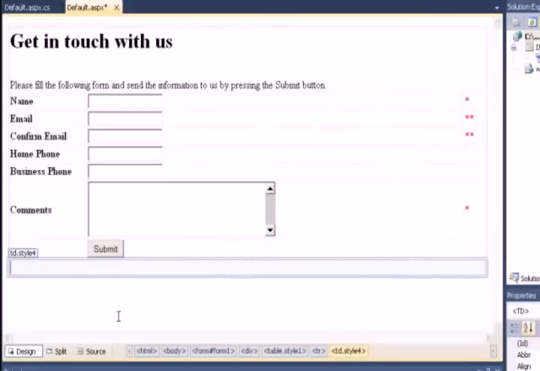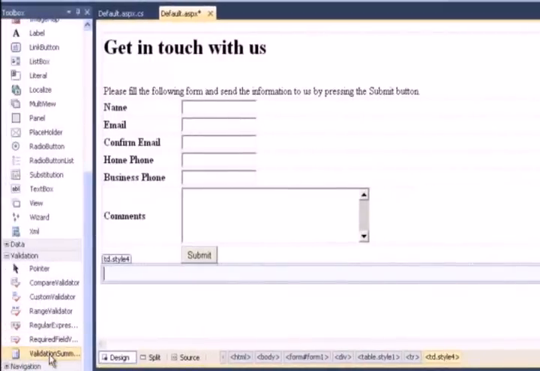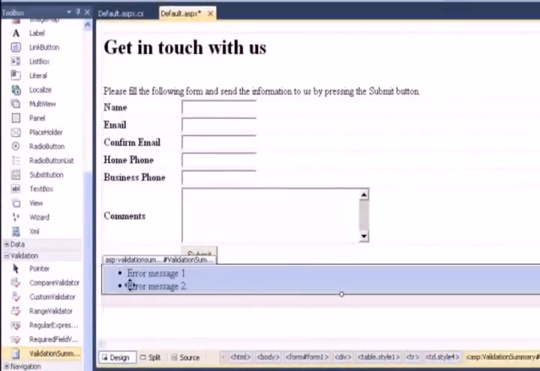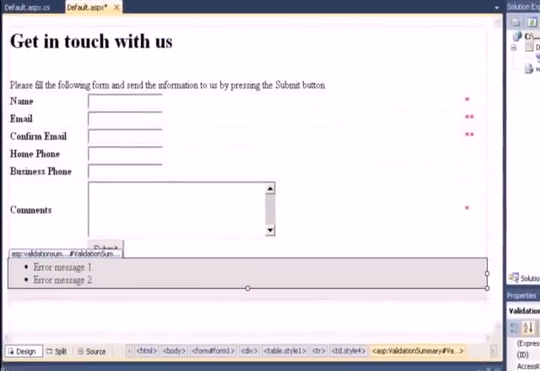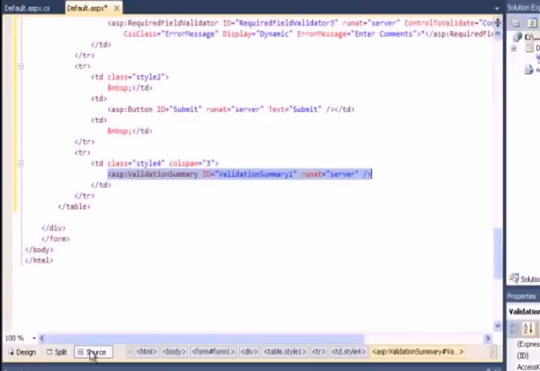Now we have the cells created to give us a place for the validation summary. From the validation toolbox to the left of this page, which is right here, just click on the validation summary and bring it in and put it inside the row. Okay, now within the validation summary, you need to go to the source. I'll show you how to change the CSS class of the validation summary.